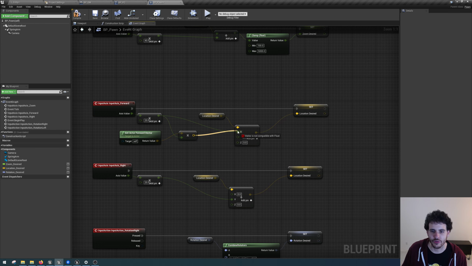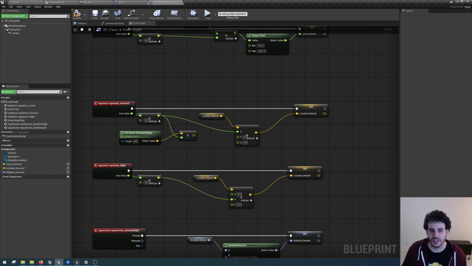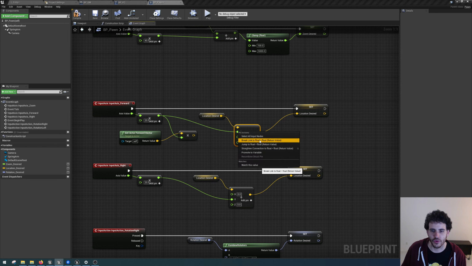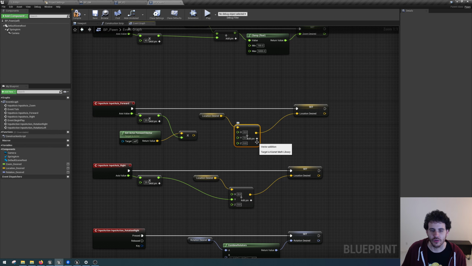because the vector is split in three. To recombine them, we first have to disconnect all the pins that are connected, so this one. And we can do that by right-clicking on it, and clicking on break link to float times float. But it's a bit slow and we should use the shortcut. So I'm going to Control Z. The right way to do it is to hold down the Alt key and click on the link, which is way faster. Then we can right click on any of the pins and click on recombine struct pin, which gives us back our vector, which we can connect to the result of the multiplication.